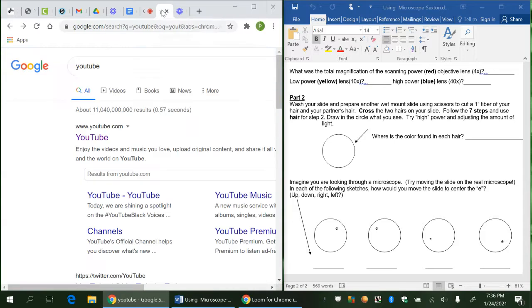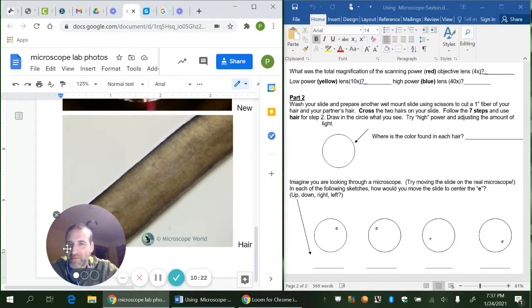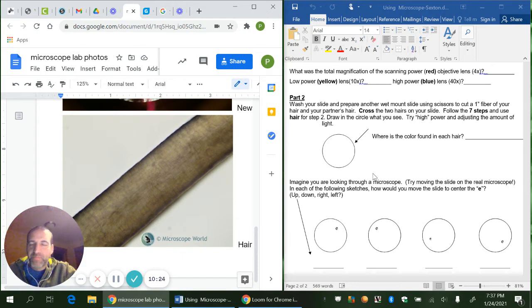So I've got a picture of a piece of hair under high magnification here. But as I was saying, it's crazy to see different people's hair under a microscope. If you've got dark, thick hair, it's going to look something like this one in the picture. If you have darker, thin hair, like me, because I'm old and I'm going bald, it's going to be about half this thickness. If you have blonde hair or reddish hair, it's almost see-through.